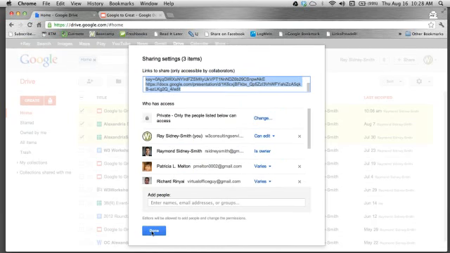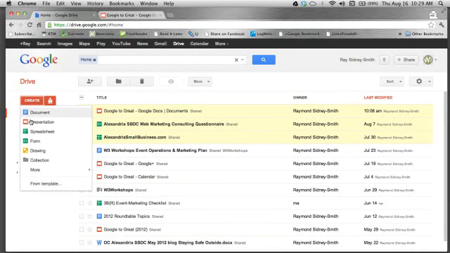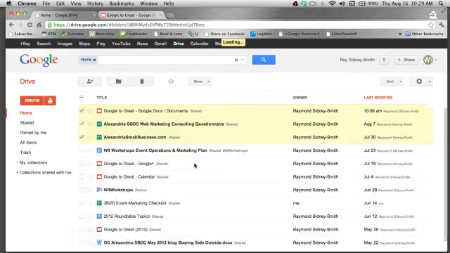So the documents would only give me access based on my credentials that have been given to me by the owner of the document. In this case, I want to go ahead and create a new collection. I'm going to say create, and drop down to collection. I'm given an opportunity to name the collection, and I'm just going to name this collection Shared with W3 Consulting Employees. These are only items that I'm going to share with the staff.